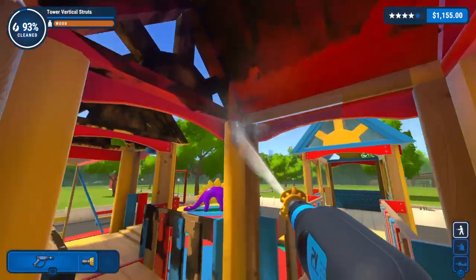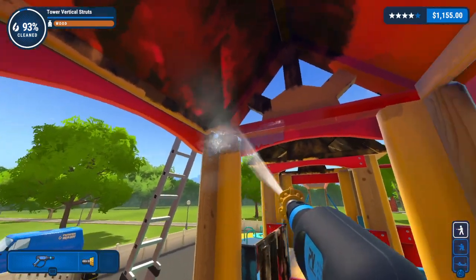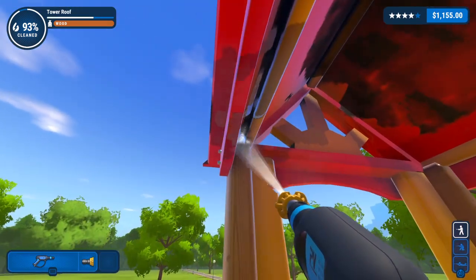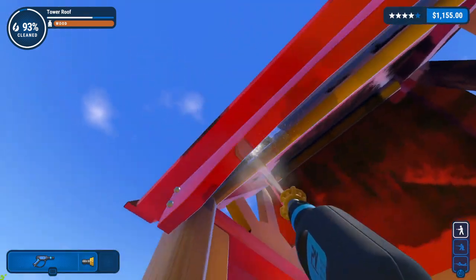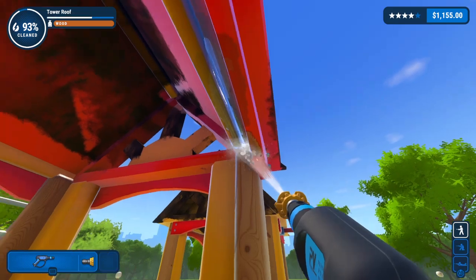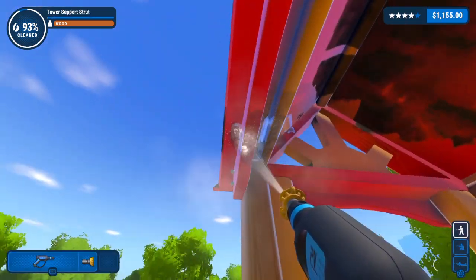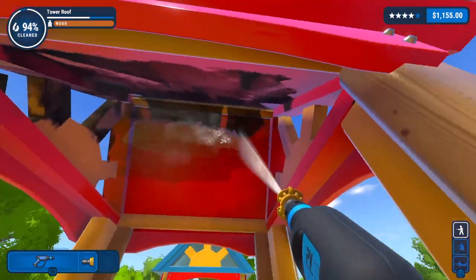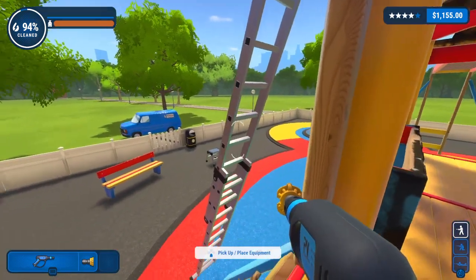I don't know why, but this power wash seems a bit more powerful. Seems like you can stop playing even get the power wash a bit more time to power up. Clean the inside. So when I loaded up the game, I just put the ladder there ready.